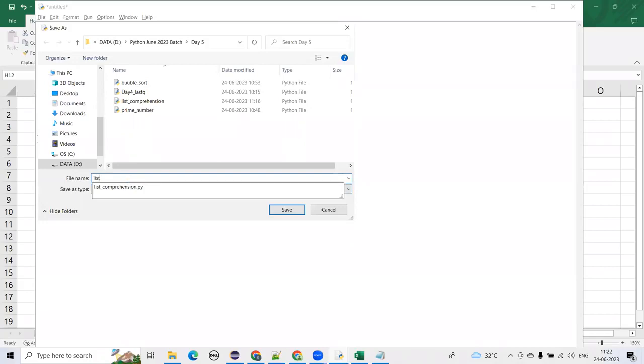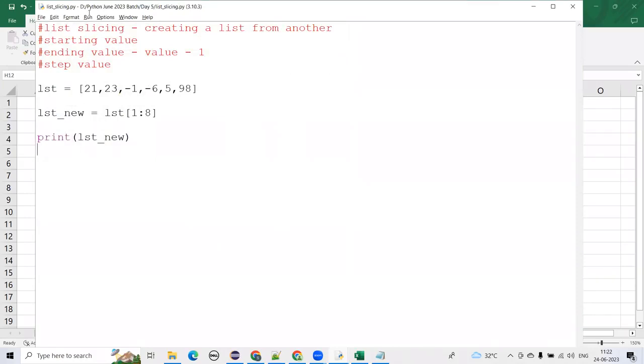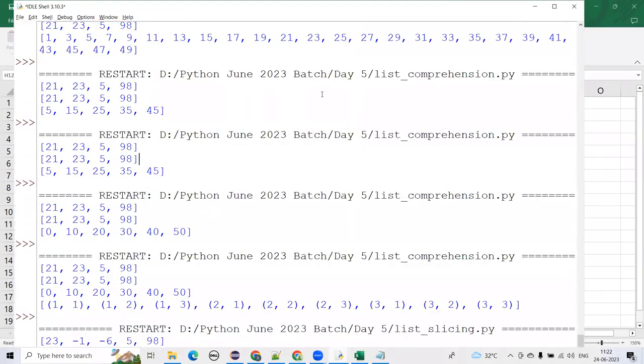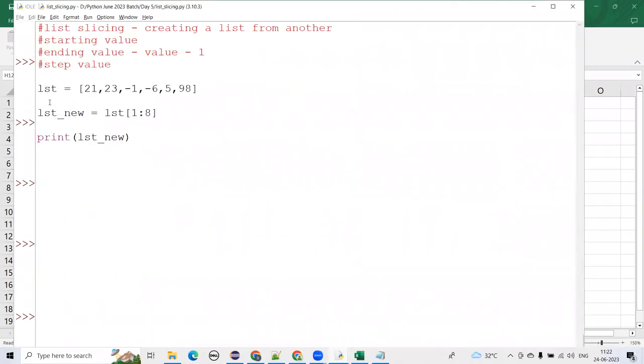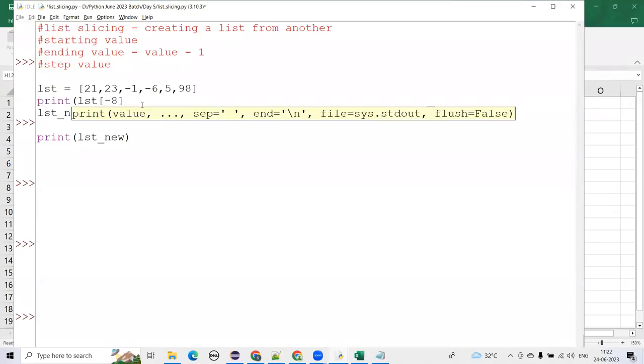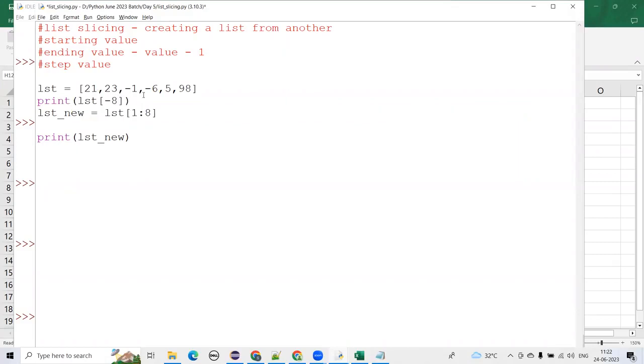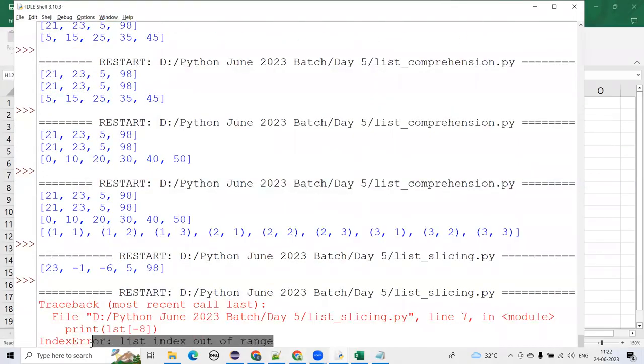List slicing. Okay, guys. But if we try to access the element at index minus 8, we are going to get an error here, because you're trying to retrieve an element at a particular index which is not present. We generally get an exception for this: list index out of range.